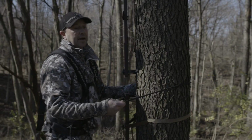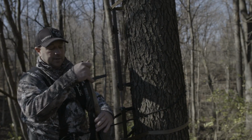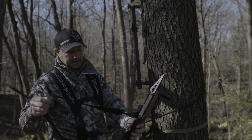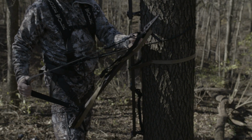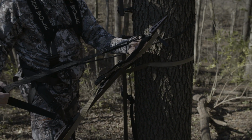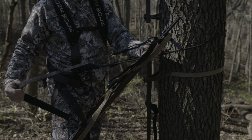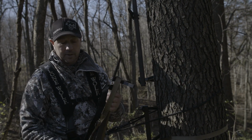So from there, we're going to hang our third and fourth sticks. And what we use in this application is what we call a climbing stick caddy. Simply a shoulder strap clicks onto the fourth stick in your set. We're going to attach the third stick to the fourth stick. As we climb, we're going to bring them around and hang the last two sticks, and then we're going to pull up our stand.